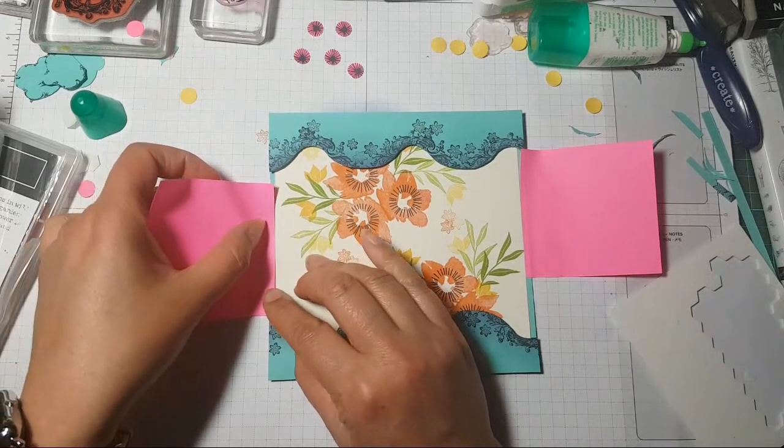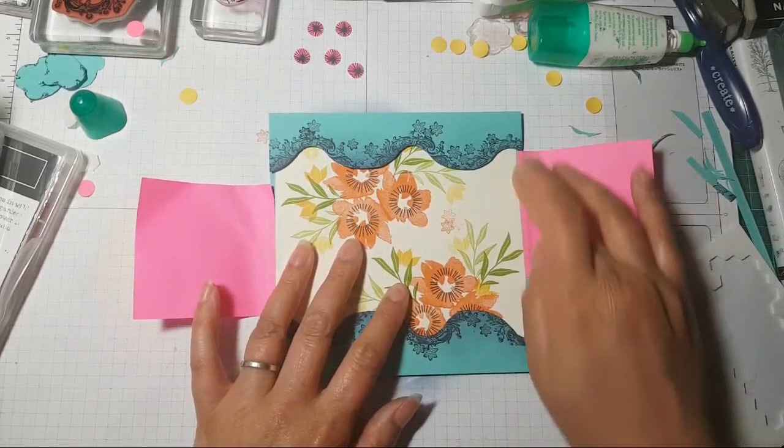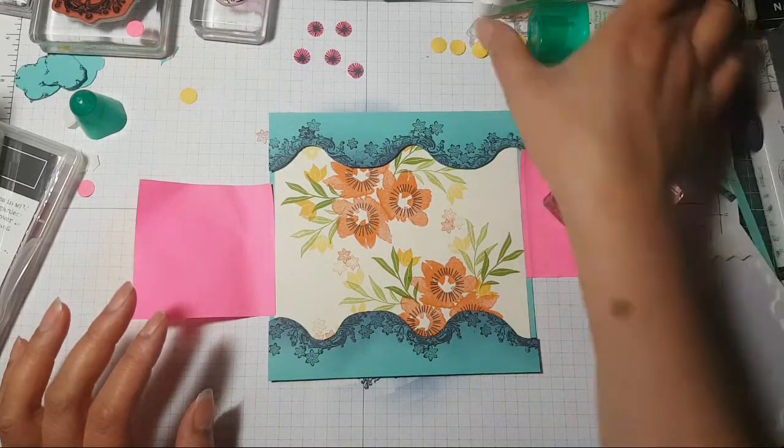Yes, I'm going to do gems, but I wanted to see what the yellow looked like as well. So I will. Right, where's my green? I'm just going to do a little bit more of the granny apple.